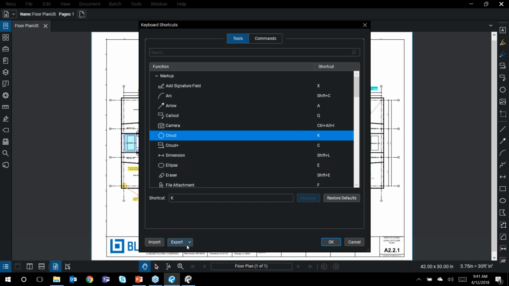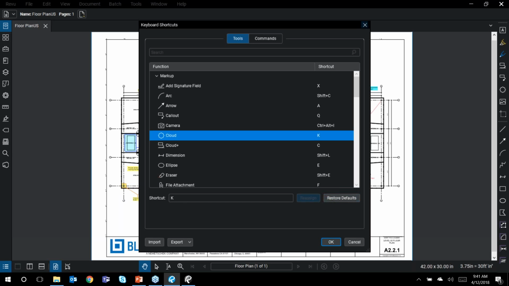And just like many other things in Review, you can export them. So if you want to customize your keyboard shortcuts and export them to other users and share them, you can absolutely do that. And conversely, if other folks have shared them with you and you want to import them, you could do that. If you've decided you just want to go back to defaults, there's your defaults right there. You can restore defaults. So really super helpful functionality for anybody out there that's used keyboard shortcuts in the past and maybe wanted to create their own shortcuts and previously not been able to.